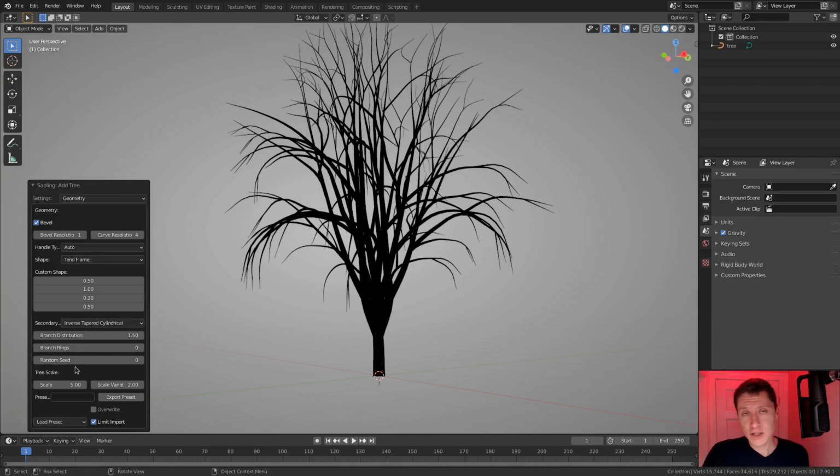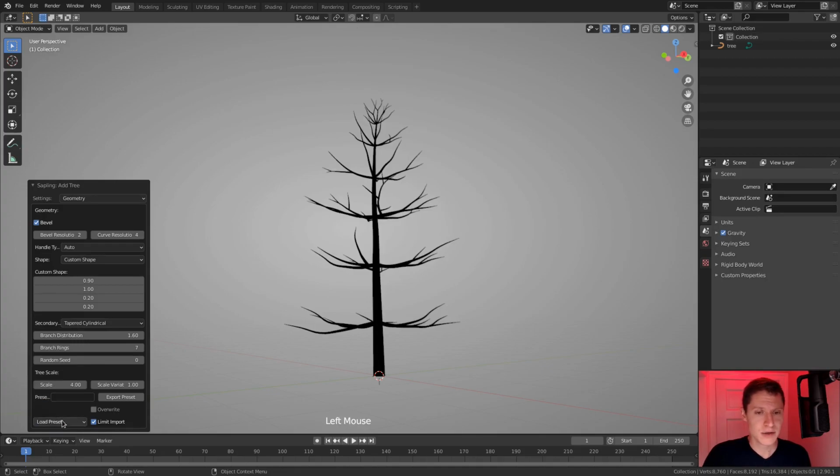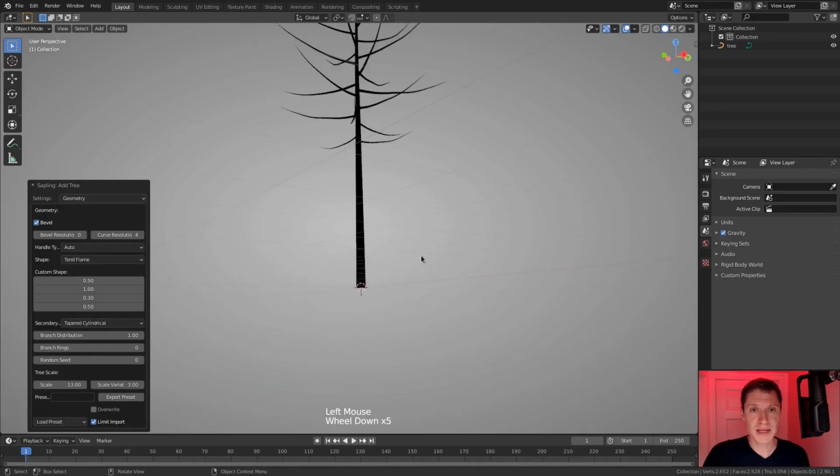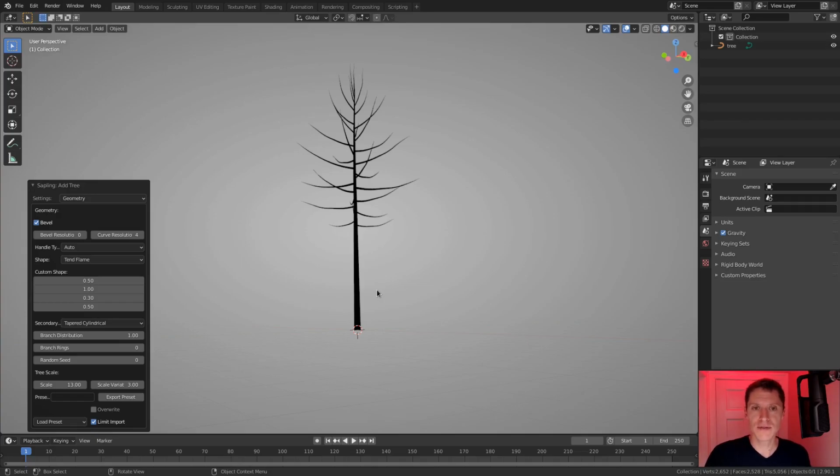But the first place I recommend looking is at the bottom of the geometry category, where you have presets. Several of them are predefined that come with the add-on, like Calisternon, never heard of that tree. That must be the default. How about Small Pine? You can see that that changes. The Aspen tree. So I love these for getting started in a general shape that I'm after.